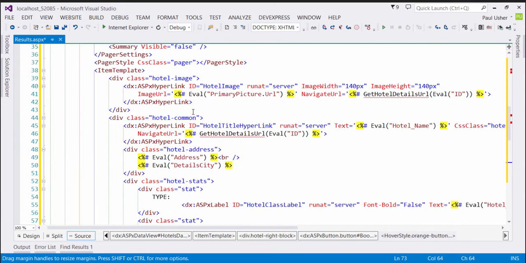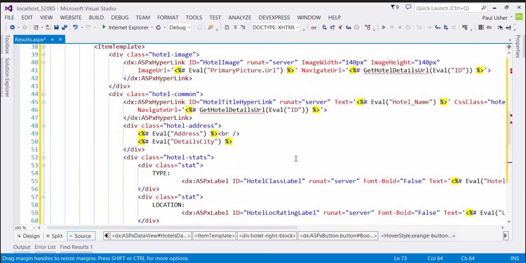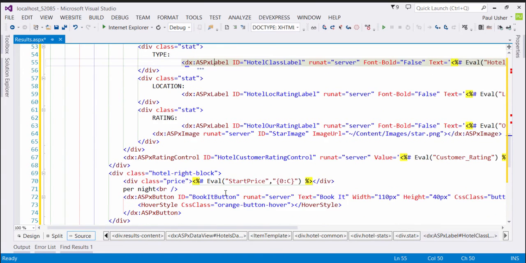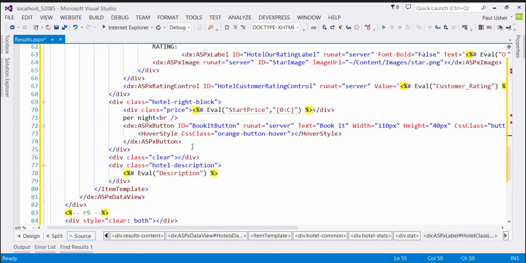As we step through, we can see the code behind for each of those items inside the template class, passing in just a straight eval binding on some items. We can see the labels as they appear. There's nothing super exciting going on behind the scenes, and the designer makes it really nice to use when it comes to your actual design.